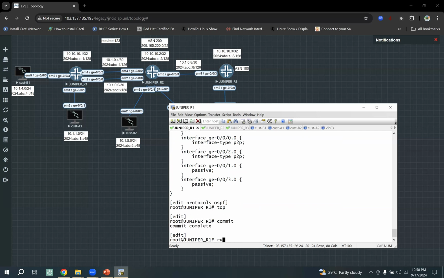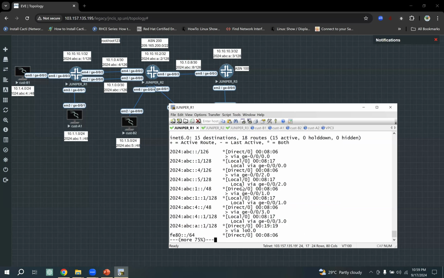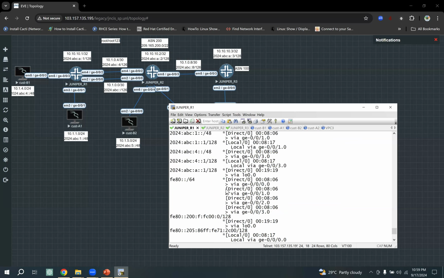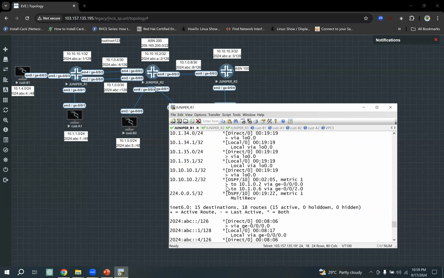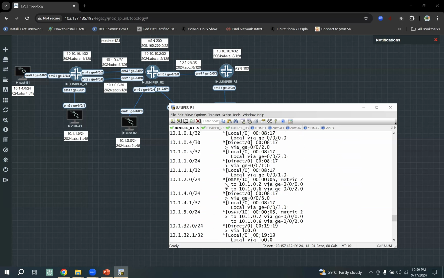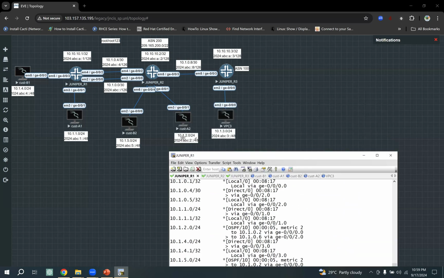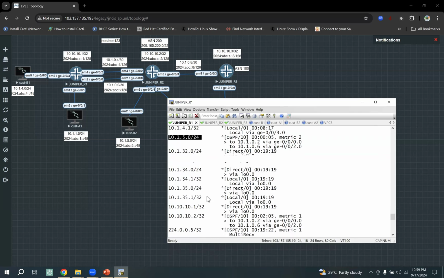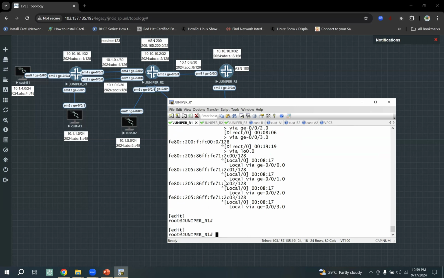So check here. Run show route. There are OSPF routes here, like 10.1.2.0 and 5.0. If I take this one, run show route 5.0/24.